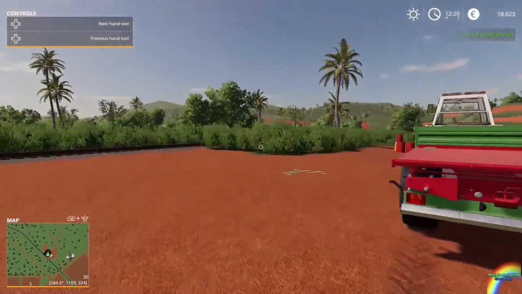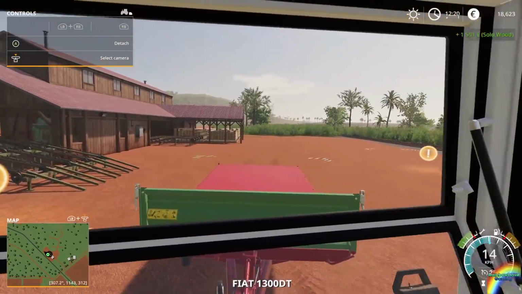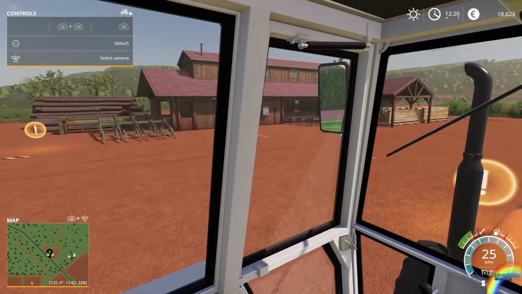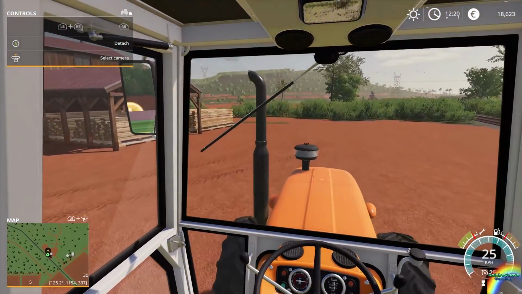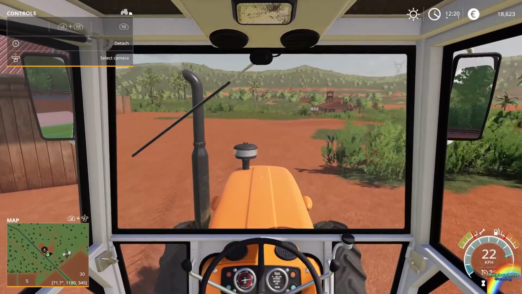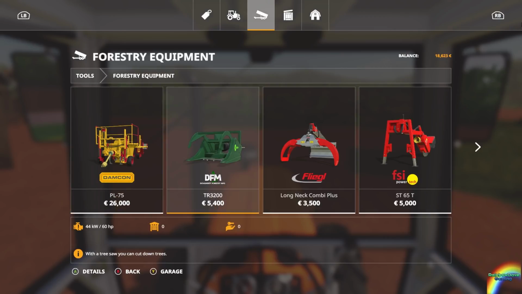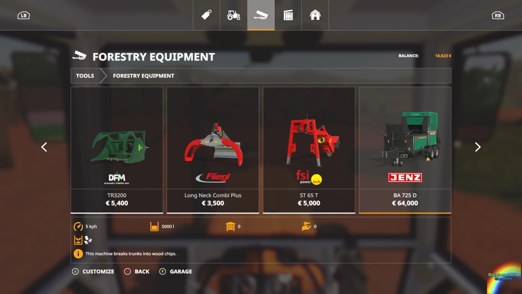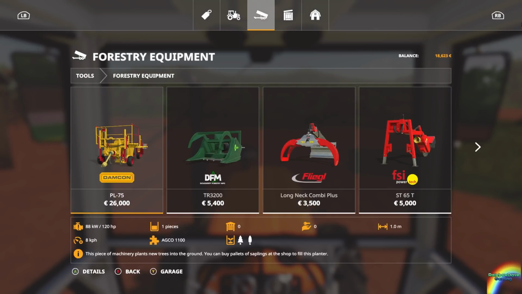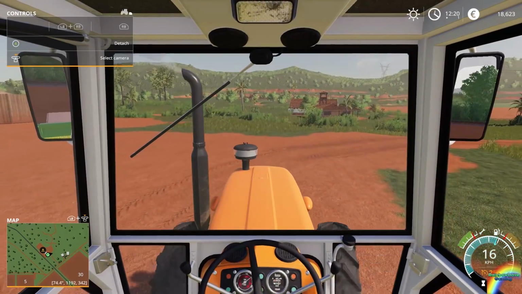1,500. So for a full trailer, it'd be about 3,000. But it is faster than doing contracts. Problem is, it costs how much to buy the planter? 26. And 54 for a trailer specific for logging. I'll leave that up to you guys.